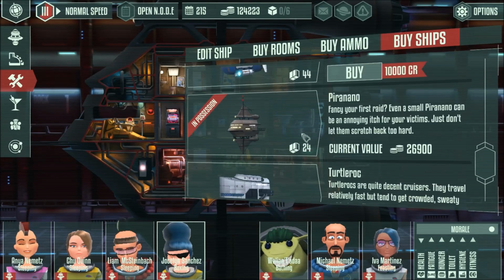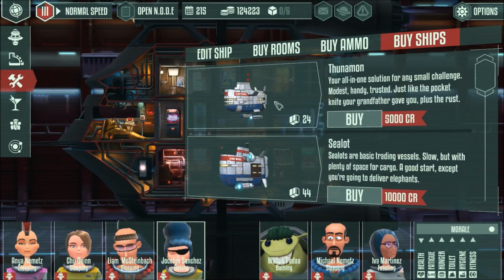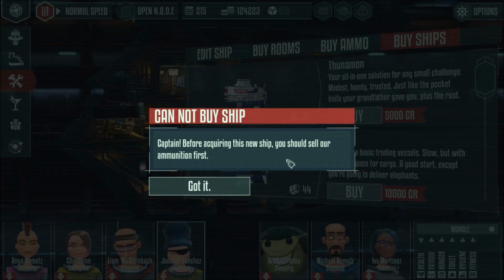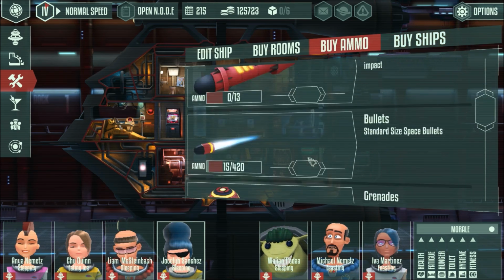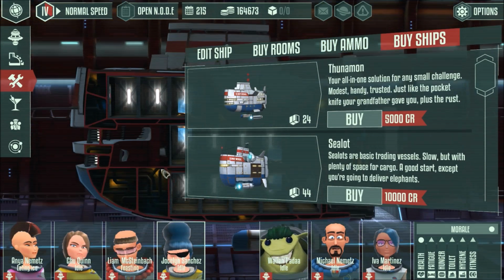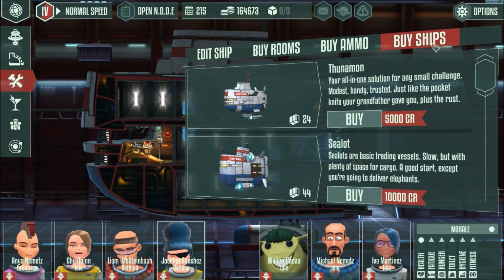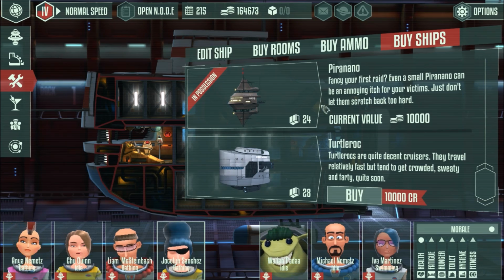So this is probably gonna be near the end of the video here, but you have your basic ship, right? Hit buy. It always asks you to sell your ammo first. So you can go up here and sell your ammo. Just get rid of it. Okay. So you do have your basic ship, right? This is what you start the game with. And then this is your pirate one, the one that I just had.